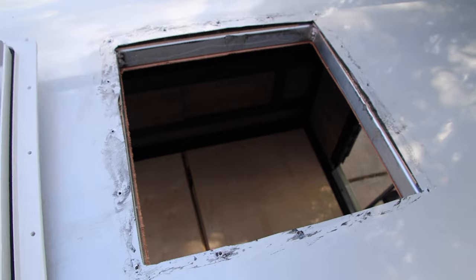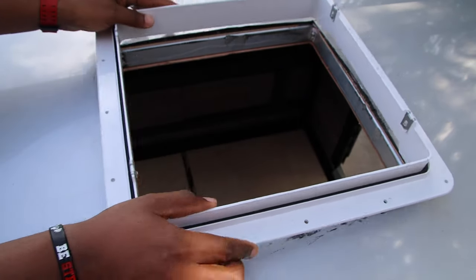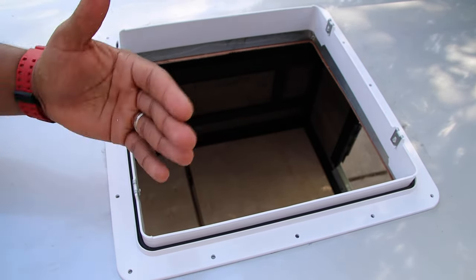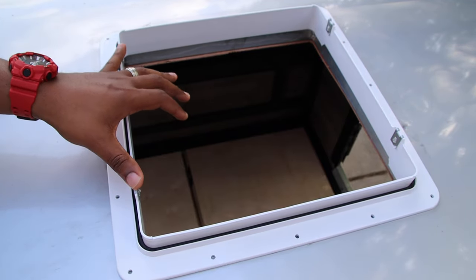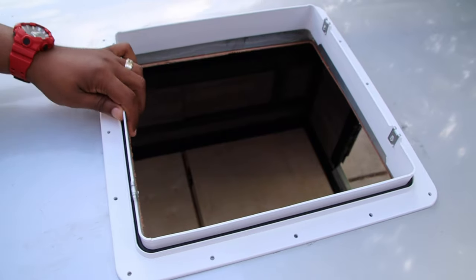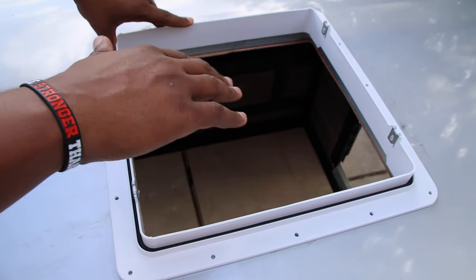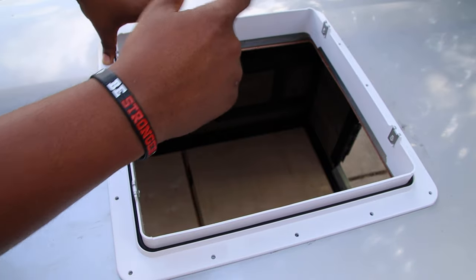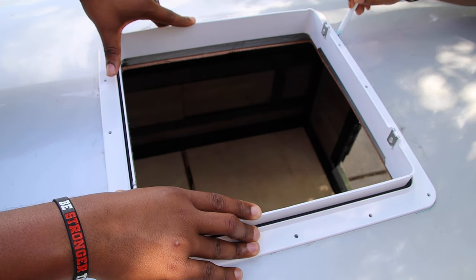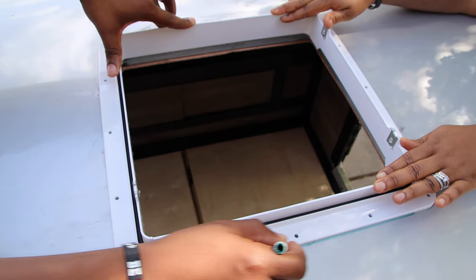At this part of the directions, it says to put the top piece into the hole, but first make sure these metal clips are facing on the side. The fan goes front to back, and this is how it clips on. If you do it the other way it'll be going sideways, so we want the clips on the side. Then the directions say to put it in and trace it so you'll know where to put your butyl tape and sealant. My wife is here too, so she's going to trace on this side. We used a marker because a pencil wouldn't work — nobody's going to see it since we're covering it with lap sealant anyway.